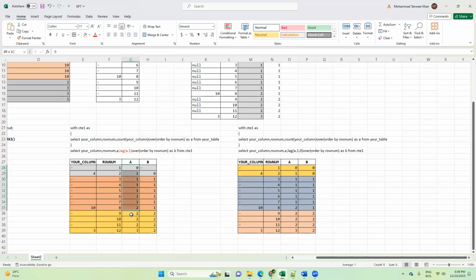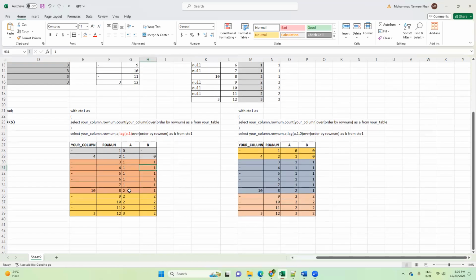If you check here, these values have been shifted in the downward direction by 1 position, right? The 0 has been shifted here by 1 position. 1 has been shifted here. This 1 has been shifted here. So all these values have been shifted, and because of that, this 2 has been shifted here. So now this is one partition. This is another partition. But in this partition, if we add 0 here, it will become a perfect partition, right? Now this is null.